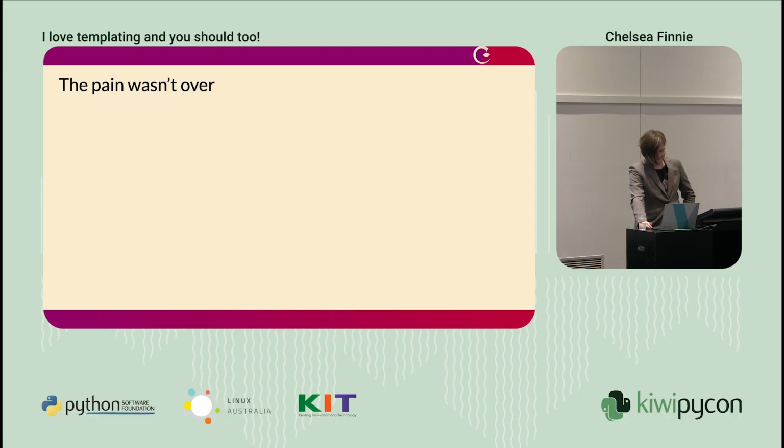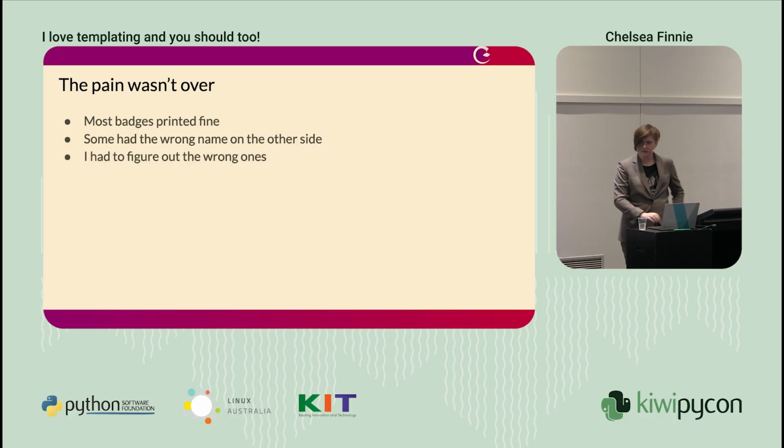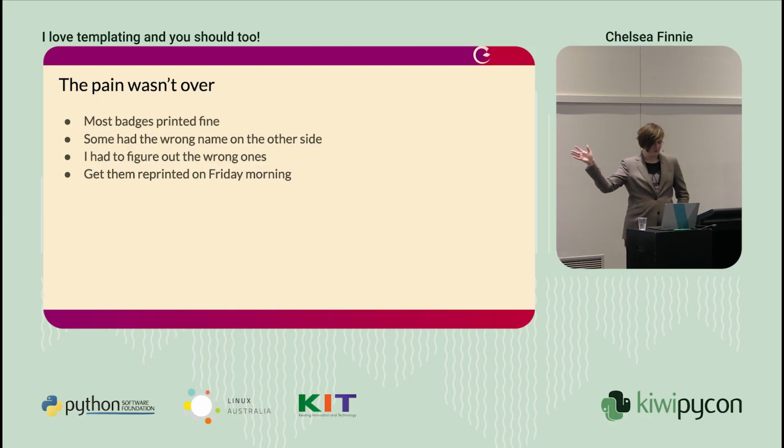So, the pain wasn't over. It was mostly successful. However, for some reason that I still haven't figured out yet, some badges had the wrong name on the other side, which caused problems when it came to packing everything on Thursday. So I ended up having to figure out which ones were the wrong ones, and then get them reprinted on Friday morning.